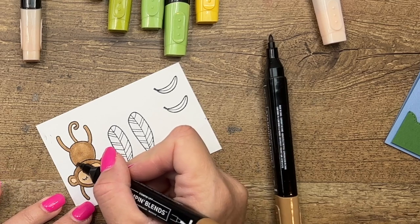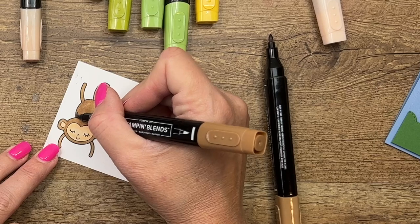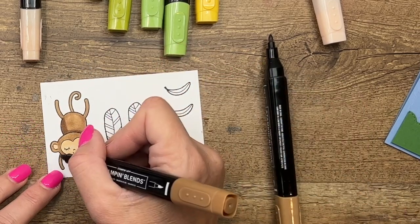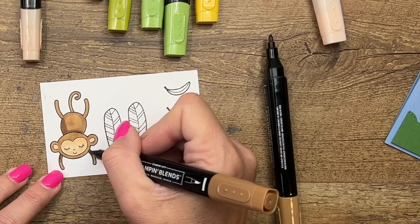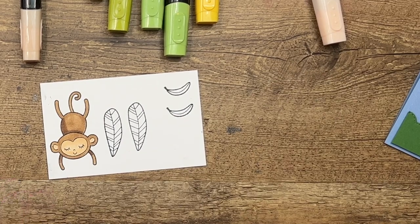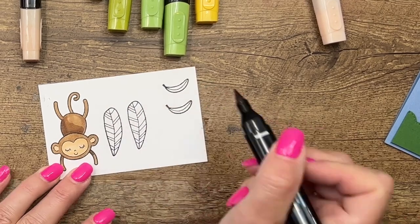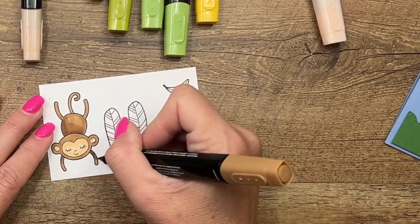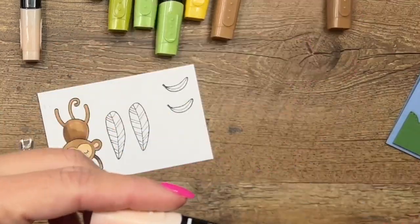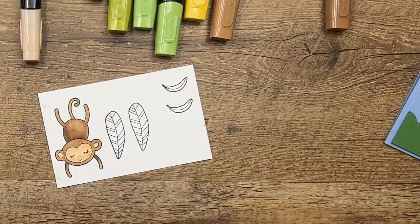I'm gonna add a little bit of shading right here where his head is overlapping his body and maybe up one side. All right, and we'll do a little bit down here on his limbs like that. And then I'm gonna take the brush tip again on this one, and I'm gonna flick that color out like that. Okay, and we can do that here too, flick that color down. Now I'm gonna take my Petal Pink Dark, and give him some little rosy cheeks.